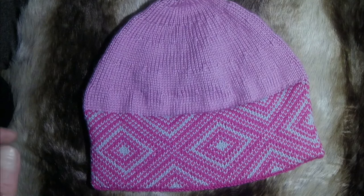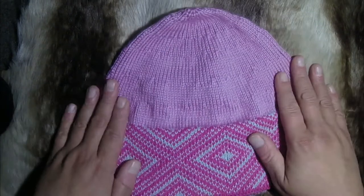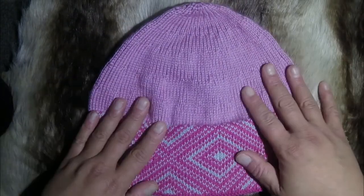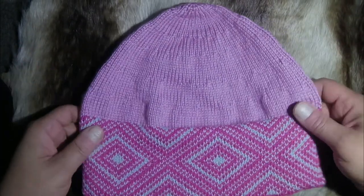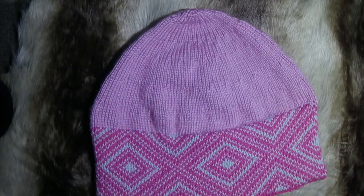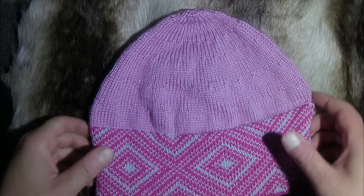Hey fellow knitters, Clubkidknitter here, and today I'm going to show you how to make a faux-fur pom-pom, which can be used to place at the top of the hat. It can be used for anything, but I like to use them for hats. The reason I like using these rather than traditional pom-poms made out of yarn is traditional pom-poms are fairly heavy, especially if you want a big one. This pom-pom I'm about to show you how to make is very, very lightweight, so it sits on top of the hat, and it keeps the hat up versus sagging to one side or the other, or backwards or forwards.